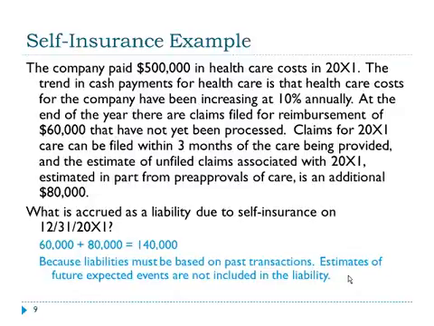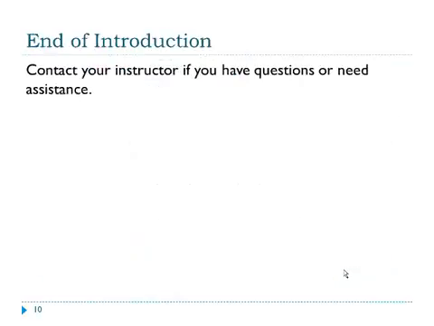The $60,000 plus the $80,000 is all considered liability. They're all based on events that actually happened in 2001, and so the full $140,000 would be accrued. Estimates of future events are not included, so we wouldn't say, if there's $640,000 of costs in 2001, then there's $640 costs as an estimate for 2002. Let's accrue that also. No, we're limited to the events that have actually taken place in 2001.